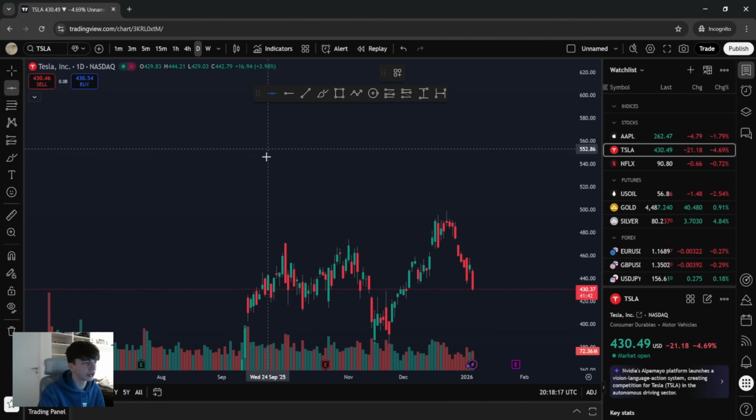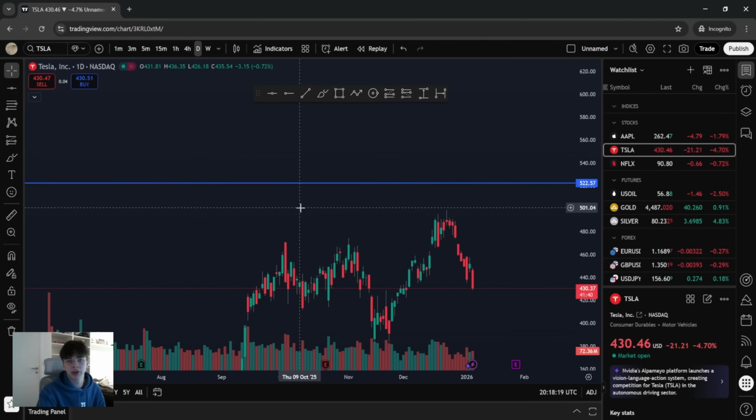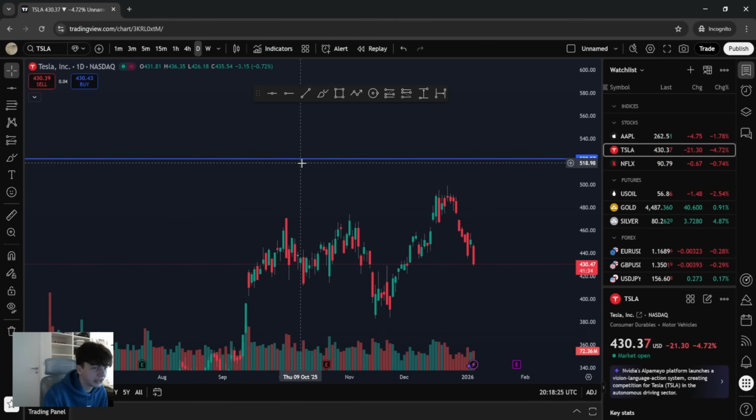Now, if I use the horizontal line, of course, it's blue. I have it white. If you want it blue, if you want it green, if you want it orange, your choice, what you find more aesthetically pleasing and what works the most efficient for you. It's not that important because blue or white, the difference won't change if you're a profitable trader or not. But I prefer white because it's just the cleanest. But maybe black if you use the light mode. But if you use the light mode, then you're a bit weird.